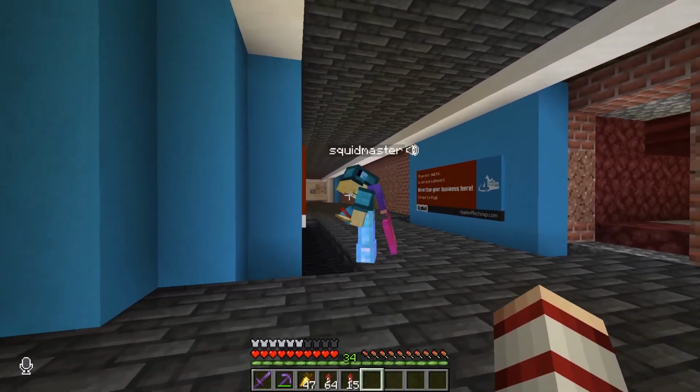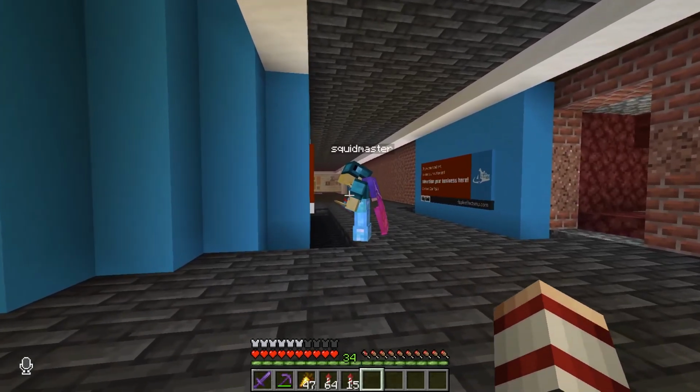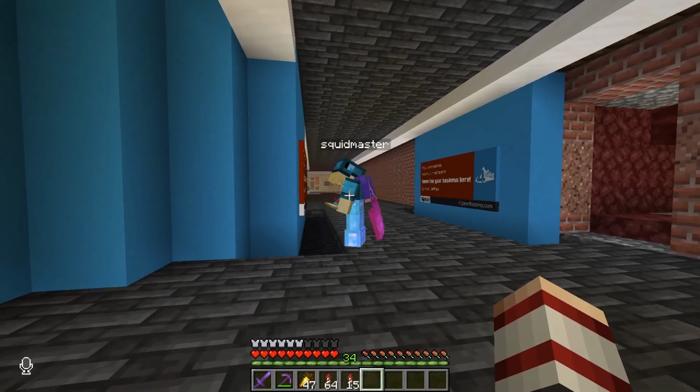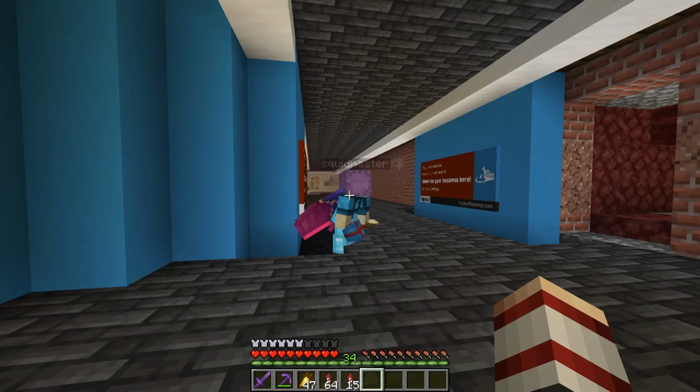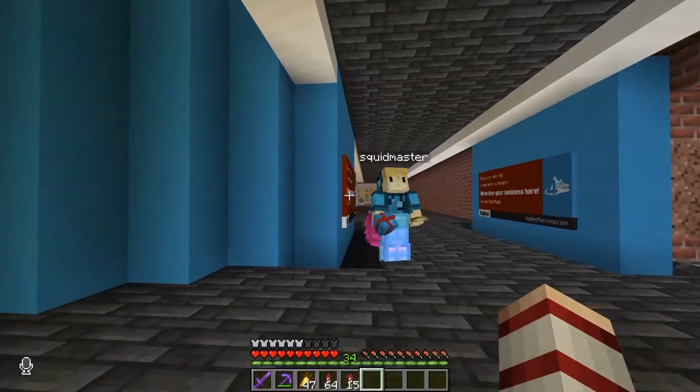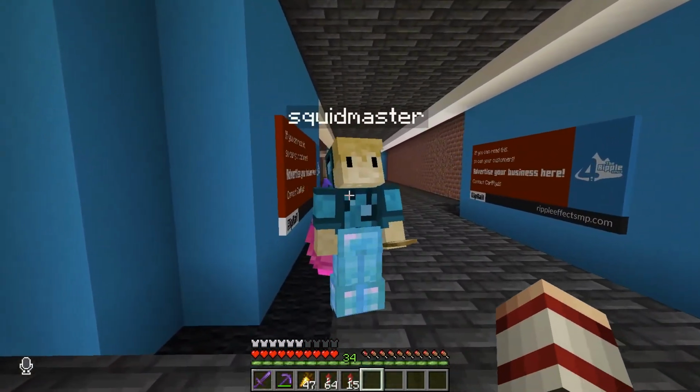But I've been trading with a wandering trader to get some mini blocks, and there's some really rare ones in there. You've got a shulker one. I got a shulker one. Oh, yeah. Oh, my good lord. Ah, I look fancy. You're going to change my name to Shulker Master. Shulker Master, I like it. I like it.